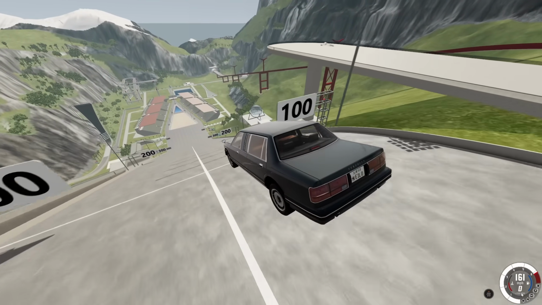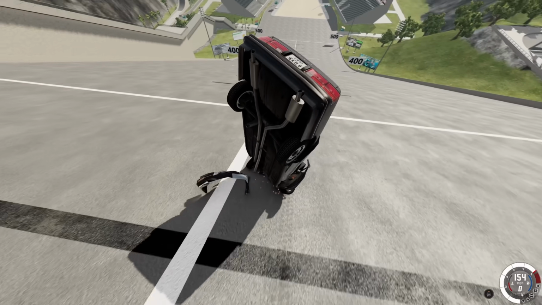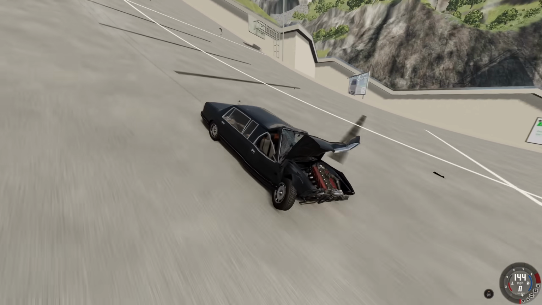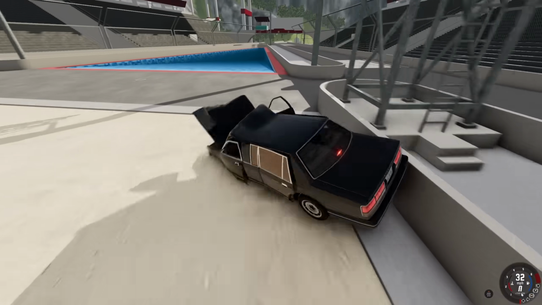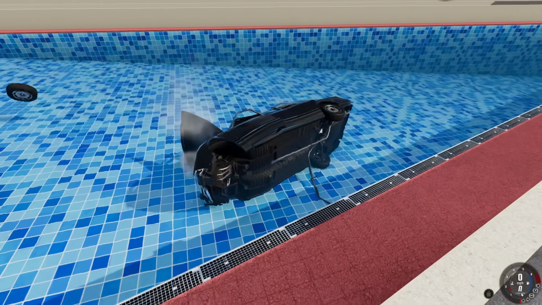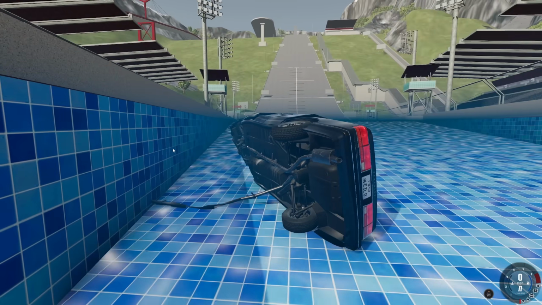155 miles an hour, 156. That's going to get us pretty far, Mr. President, nearly to the 300 mark. Landing directly on our face. I think the president's probably okay back there. As long as nothing catastrophic happens, we're going for a swim, Mr. President. I hope you brought your floaties. Oh, all in all, pretty good launch.